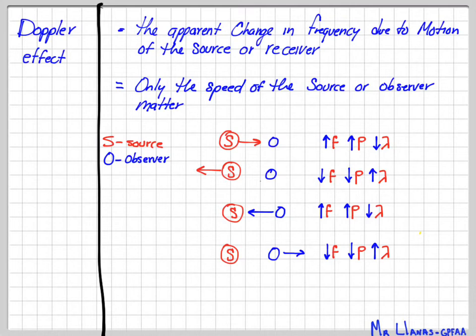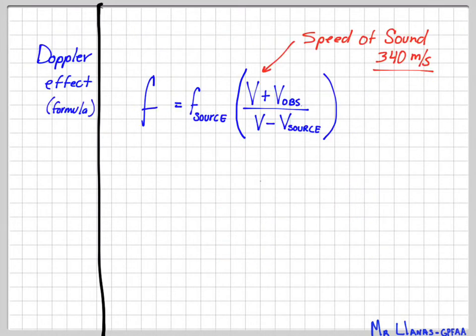The thing that's going to affect the Doppler effect that I hear is how fast I'm going. I'm going 100 miles an hour. Yes, I'm going to slow down, but he's only going 5 and barely speeding up. So it has to do with the speed, not with the acceleration or deceleration of the source or the observer. Now this is the equation that we use for the Doppler effect.